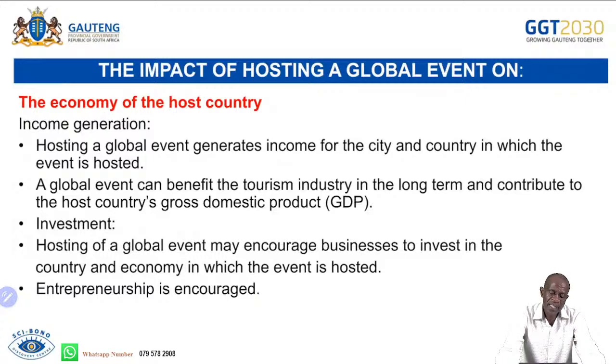The gross domestic product will be discussed in other topics this year. However, I deem it fit to explain what it means. The gross domestic product refers to the total value of all goods and services produced in a country in a period of a year. The total value of all goods, products, and services produced in a country in 1 year is referred to as the gross domestic product. So then a global event can benefit the tourism industry and in the long term contribute significantly to the gross domestic product of the host country.